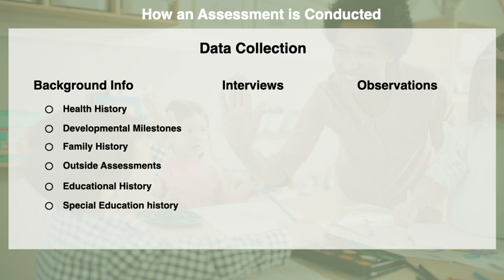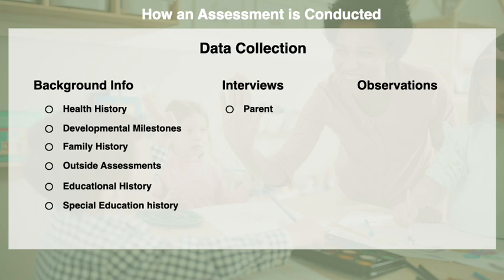And also, if this is their initial assessment, they won't have that. But if this is the triennial assessment or other assessments, they will have a special education history. So this is really a summary of those previous evaluations. It provides a description of the services your child has received, what their eligibility was when they were receiving those services, and the goals and their progress towards the goals, and just their overall progress as a result of them receiving special education services. So another key aspect of the assessment is interviews.